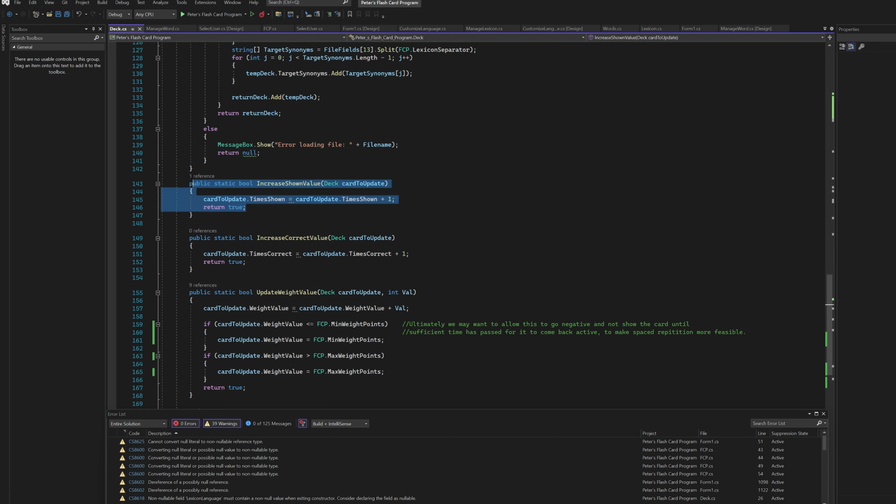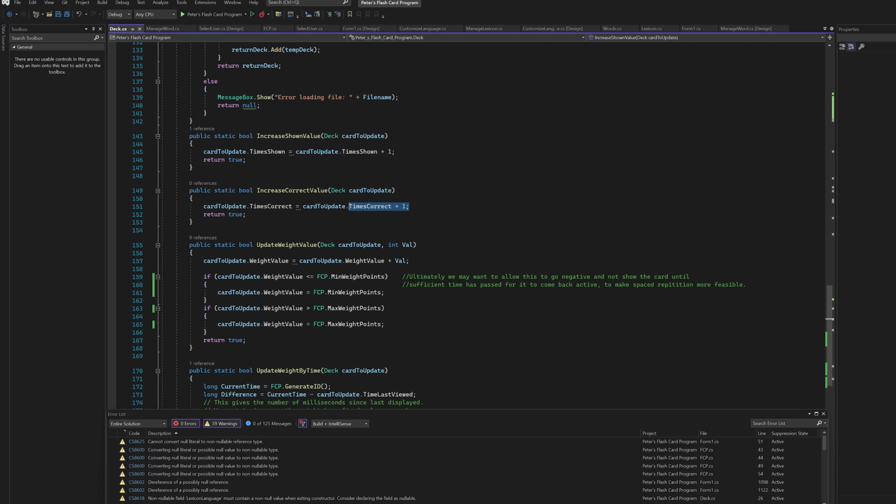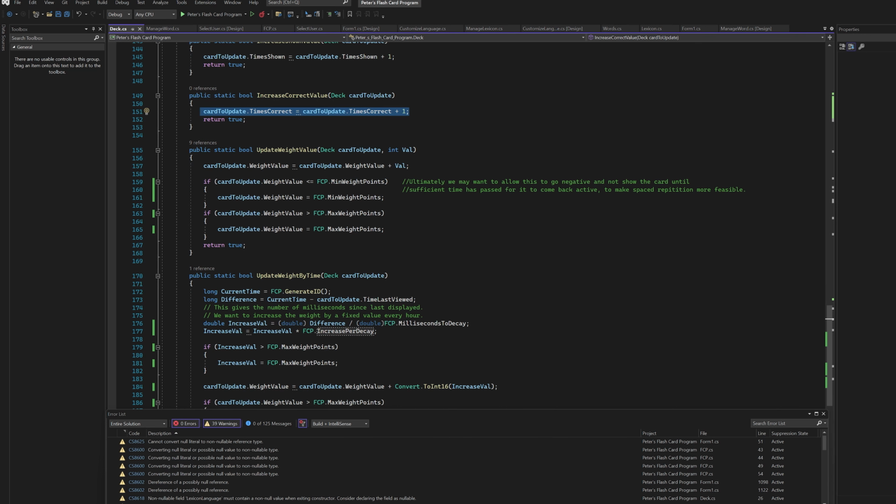So now we've got a couple of simple methods here. So we increase the shown value. We need the card that's being updated, and we increase the number of times shown by 1. And then we return true because it's done. Since the card itself has been passed in, it's already updated in the card. Same thing happens with the correct value here. So we just call these methods and it does this line. Again, these lines, because they're a single line, we don't really need them as their own methods, but I just put them in here in case we needed to call it from anything else as we're going through. It's just, again, something we can do, but it's not super critical.